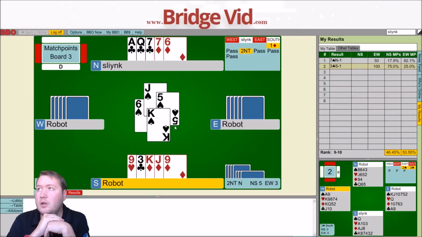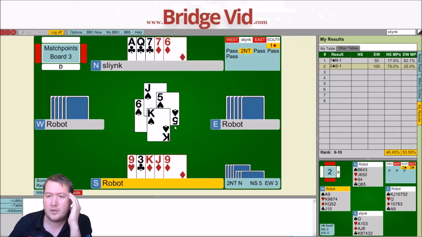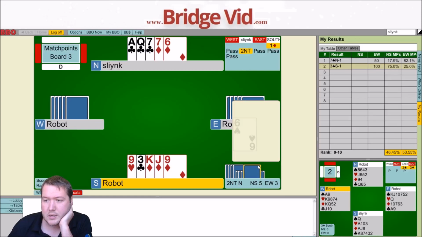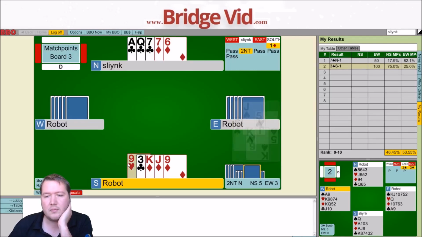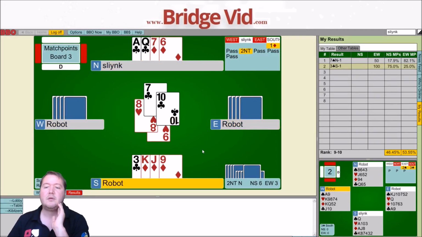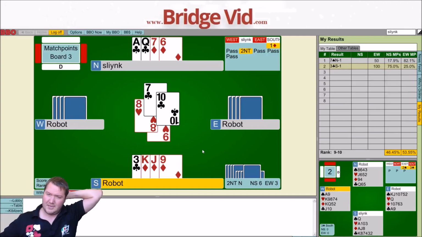We can get 2 clubs. So I can make my contract for sure. I've only lost 3 tricks at this stage. I don't know who's got the deep spade. So East pitched a diamond. Alright. And now pitch the 10 of clubs.